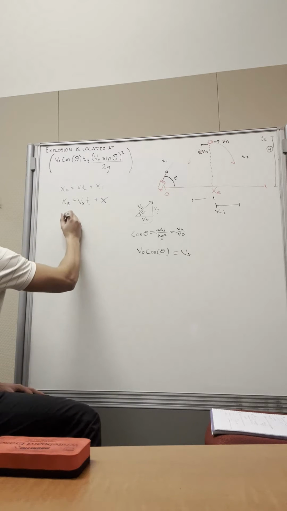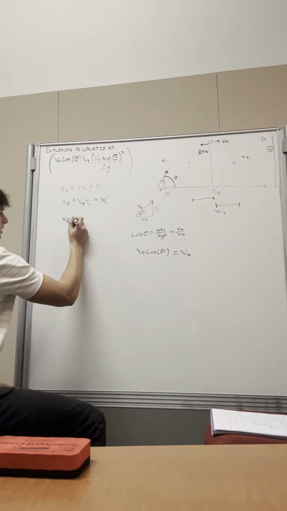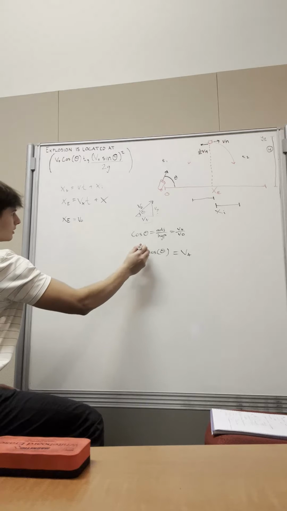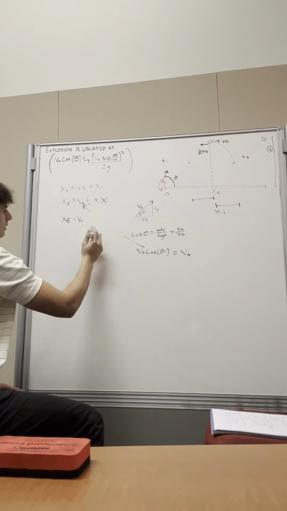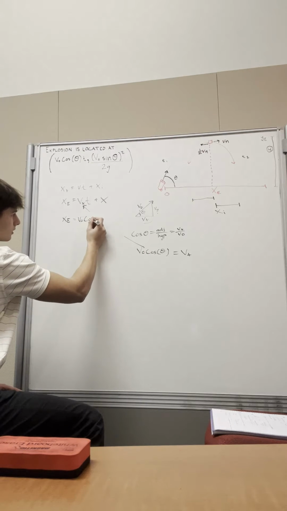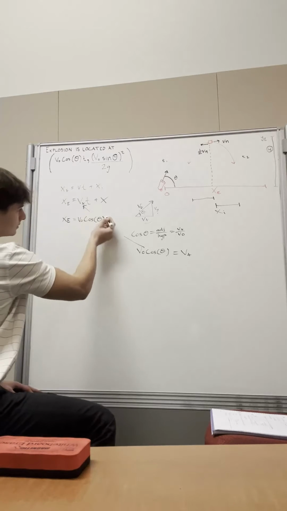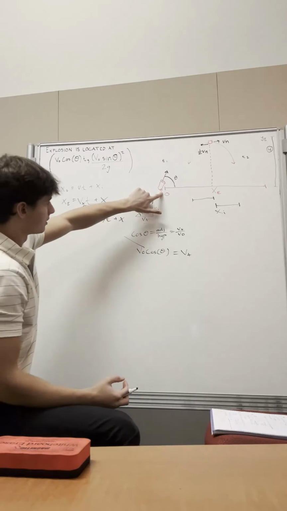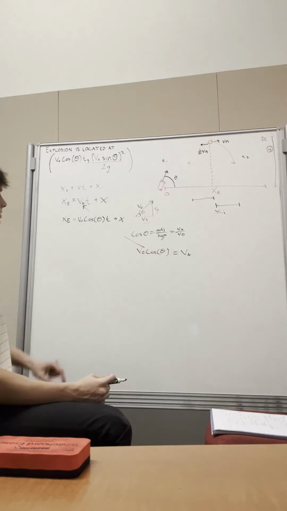So then we can say the position of the explosion in the x direction is equal to v naught, right? We're just plugging this in to that. V naught cosine of theta, and then t, where that t is just going to come right down, plus our initial position, which is right here. All right, so now we have our position in the x direction.